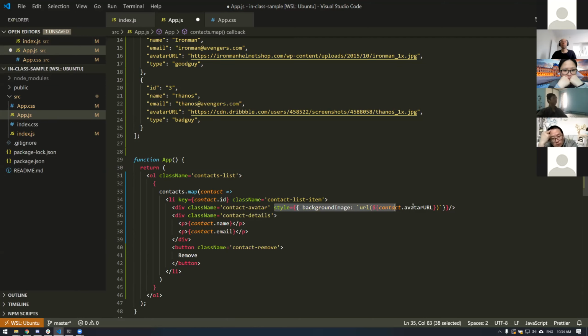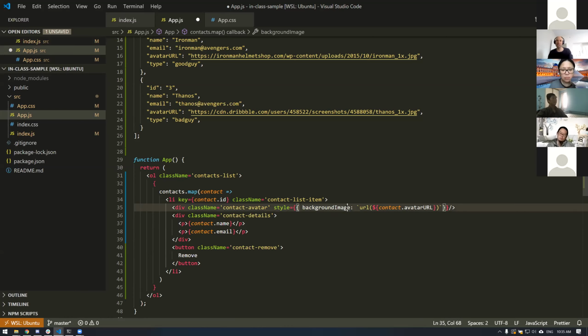This is a little bit interesting. This style tag is unique because it accepts an object. Normally, going into JavaScript from JSX means we have to put these curly braces out. But the style tag accepts an object of styles. So to insert that object, we go into JavaScript, and then inside JavaScript, we're putting an object in there. That's why you get these double curly braces.